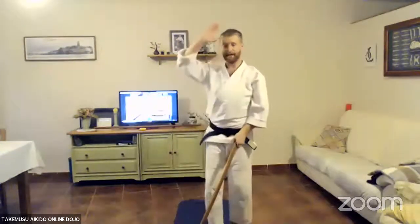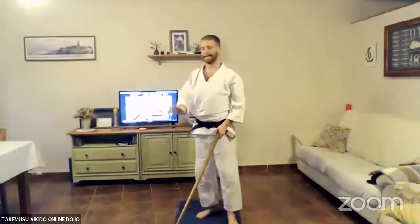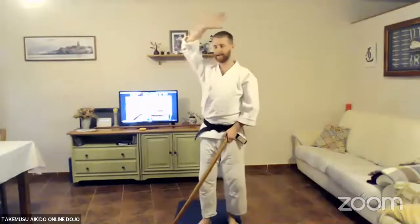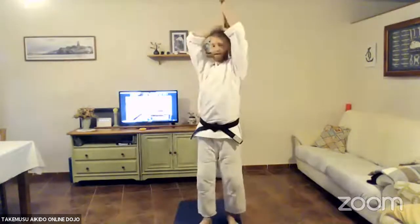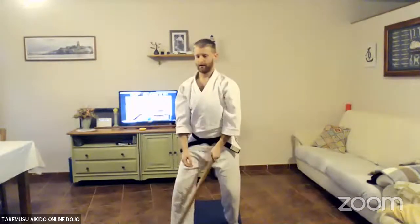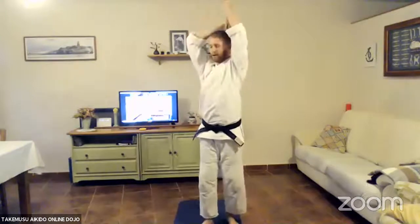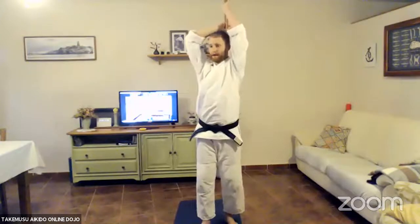Now, because I'm coming into a hanmi position with the front foot, because the front foot is falling forward, the body's naturally going to press forward in this space, but I'm not going to do it by pushing out of the back foot. I know this is common in a lot of athletics, but in this case what you're doing is something else. You're going to just drop through the system. Get the sense that the back foot is the root of the cut, and you're just going to fall into it. I don't want to do it by pushing.